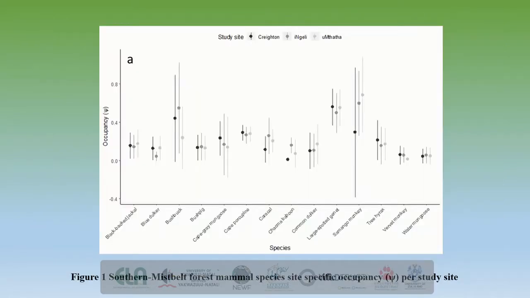Species occupancy between study site clusters varied, with Sykes' monkey having the highest species occupancy in the Umtata and Ngeli clusters, which were dominated by surrounding tree plantations. The large spotted genets had the highest species occupancy in the Crichton area, which was dominated by human settlements. The Sykes' monkey showed high variation in its occupancy of the Crichton cluster. This may have been due to only being detected in 2 out of 10 forest patches that were sampled in this cluster.